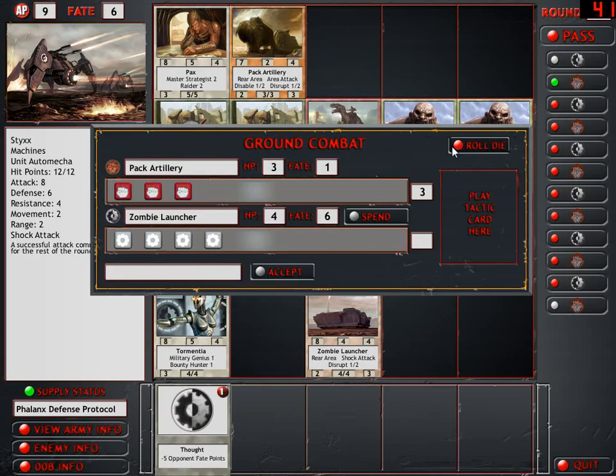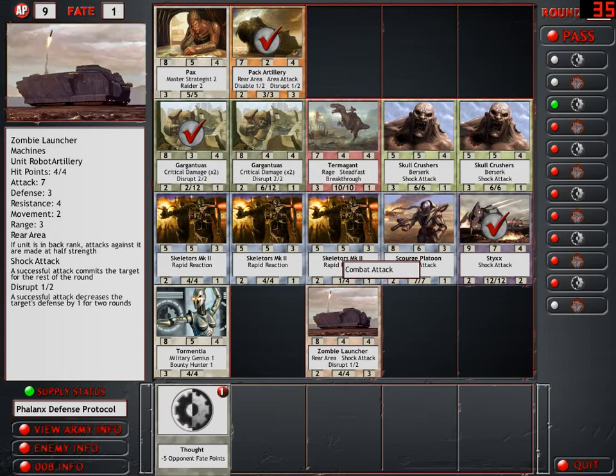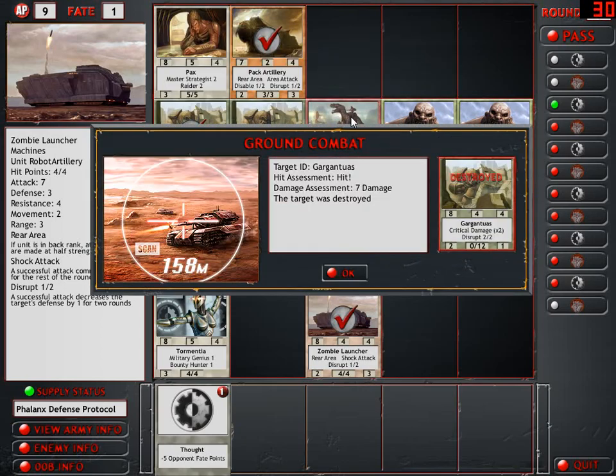Again, the Pack Artillery is attacking our Zombie Launcher, and we'll actually hurt it. We'll spend some Fate to try to keep it alive, keep it from taking any... Oop, that was 1 too many. The Zombie Launcher will now attack this Gargantua. Wow! Holy crap! Doing 7 damage, which is exactly enough to destroy it. That was really crazy.